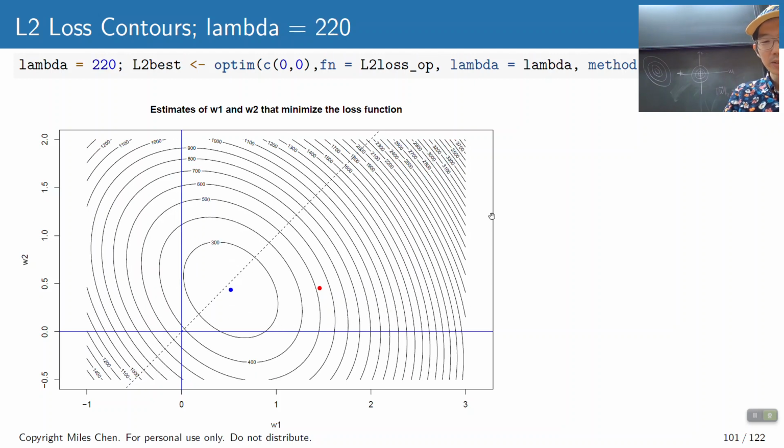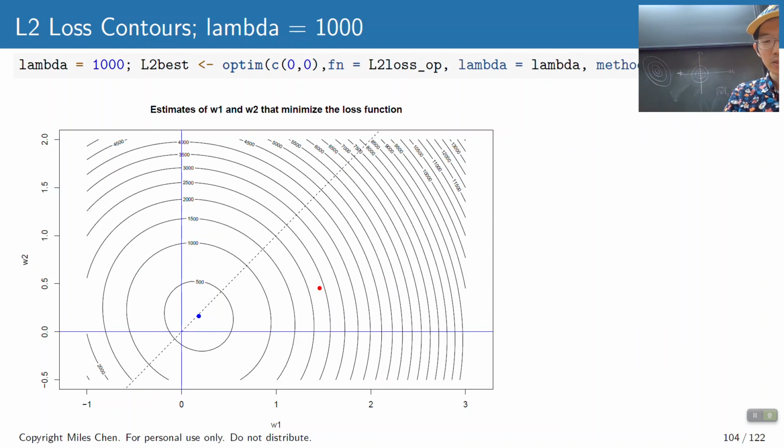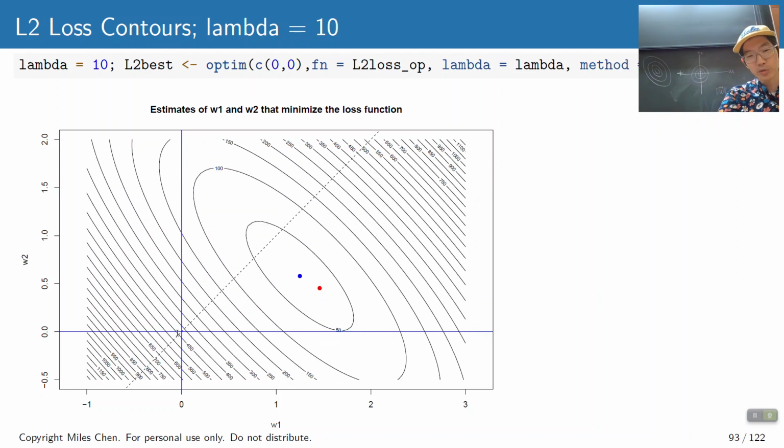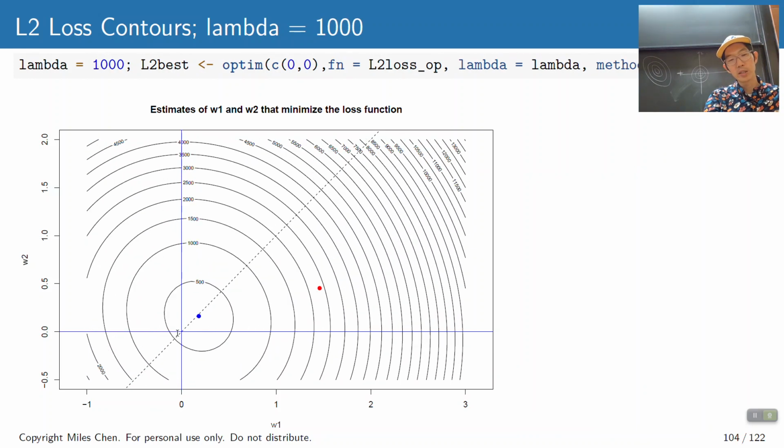And then once it gets to a point, it starts moving towards the origin, and we get something that looks a lot like concentric circles. But again, it's a blend between the OLS contours and these concentric circle contours, okay? So going back, shrinking the lambda, what do we see? It climbs up, and then it starts moving towards this, okay? And that's with lambda equal to 1,000, all right?